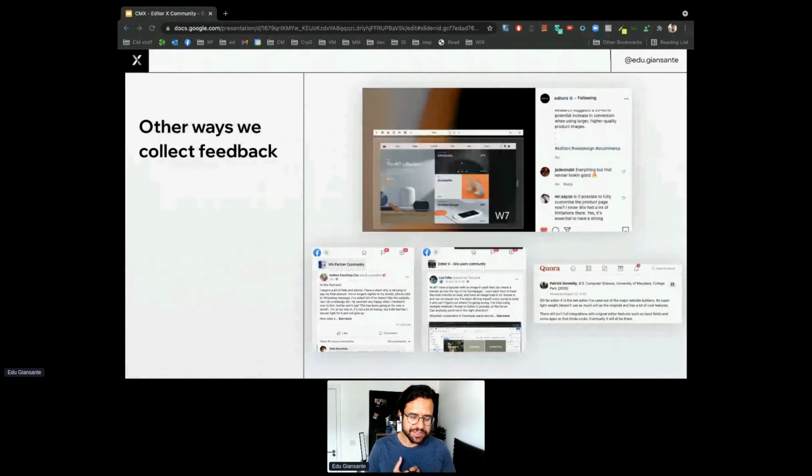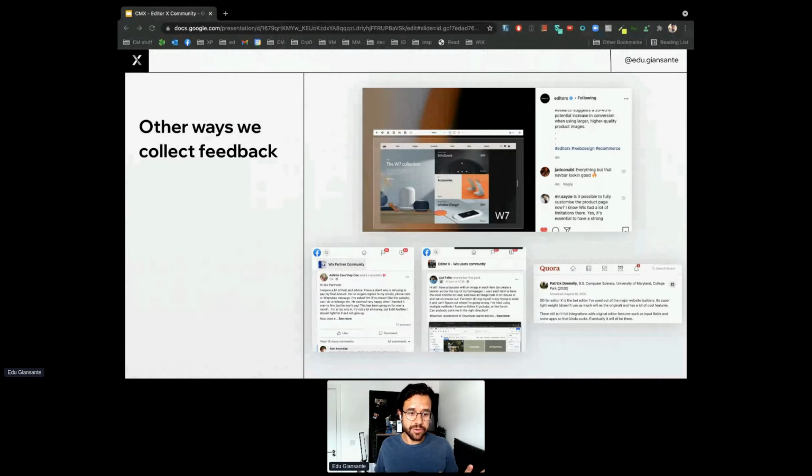And then we go beyond our forums, because obviously the forum, when we launch something, is quite small, right? So as I mentioned, maybe you don't have a community platform or a forum yet. So go elsewhere. Go to your social media, go to groups, go to Quora, go to Reddit, go to whatever it is that people from your company are using.